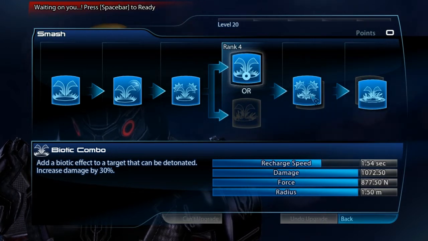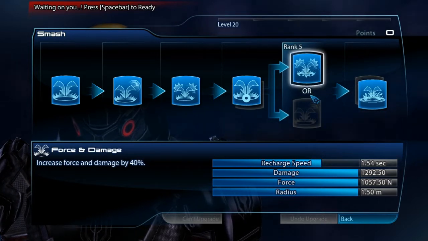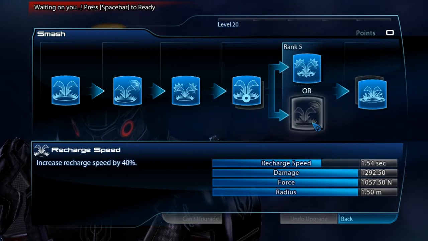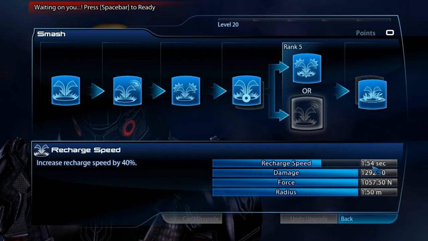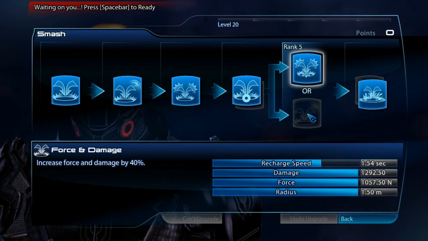So, very, very nice. Between here and here, the difference in recharge speed, and I'll get to the weapons and cooldowns in a second, is so minimal. I mean, we're talking about point something. We're talking about the difference between 0.154 versus 0.13 something. It's really minuscule. Whereas this is increasing force and damage by 40%, which is very, very significant. Obviously, it's nothing to sneeze at. In my opinion, for this class, for this build, you're going to want to go for low cooldowns anyway, and I'll get to that in a second.